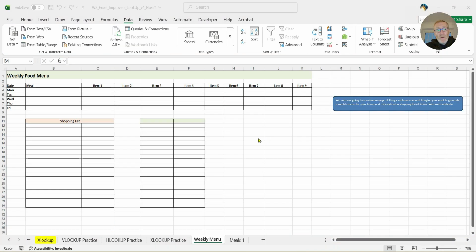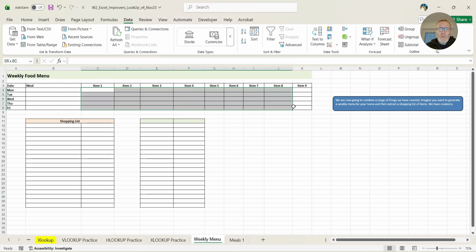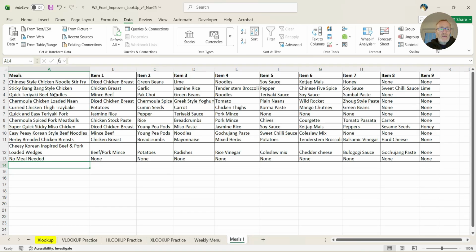Task two, we're going to look at a weekly food menu, so that you're in a household and you want to select a menu in there, and then all the items you just want to appear so that you can then get a shopping list in here, and then it'll select them all. And what we want to do is select these meals and the items from this page here. And these are Hello Fresh meals, and all I've done is I've just extracted the items from them and put them into a table like that.